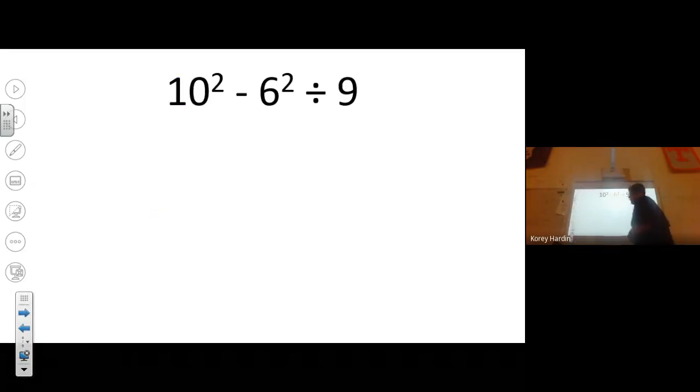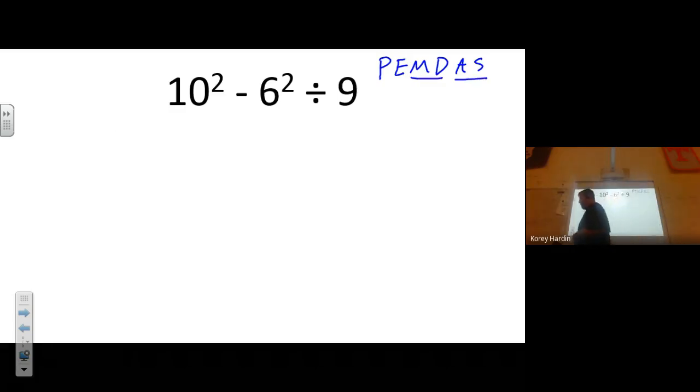Here we go. All right, so PEMDAS. I'm going to write it to the side just so I don't forget it. Remember, those 2 go together, those 2 go together. So parentheses. First thing I do is my parentheses. I don't have parentheses, so it doesn't matter. Okay, so I'll move on to exponents.